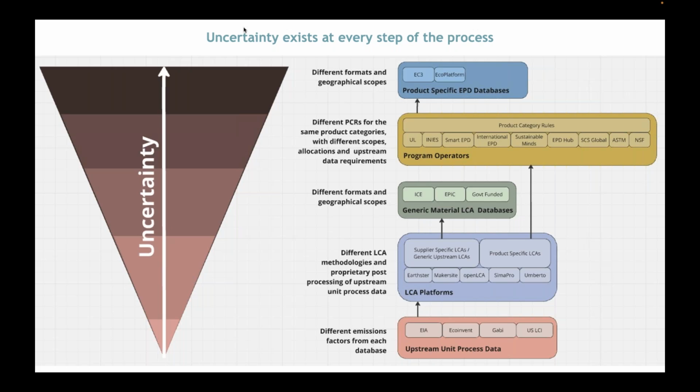So it just aggregates all the way up. Different LCA platforms might mush together a couple of data sets that you see down below to get to the emissions factors they use. There are different methodologies of how things are put together. They might generate their own emissions factors based on machine learning and AI. All of those give you LCA results that have all of that variability built into them. So it's multiplying itself to create larger and larger ranges, all the way up into the PCR requirements that might not dictate underlying data sets, so they can use whatever one they want down there at the bottom level.